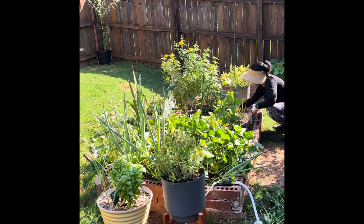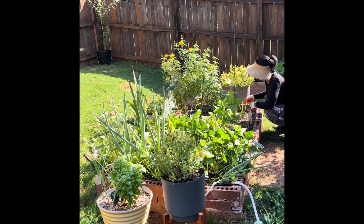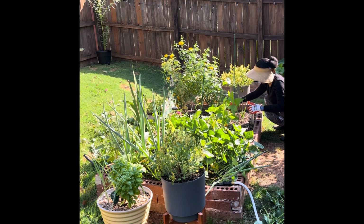There are a couple of beans hidden under the sweet potato vines, but I pulled them out and staked them up. The beans that I'm looking at now, I am staking those up on a pole, and I have about 4 bean plants in this bed.